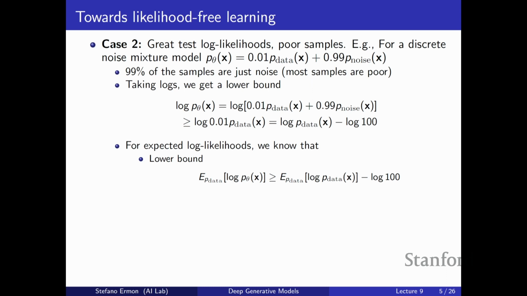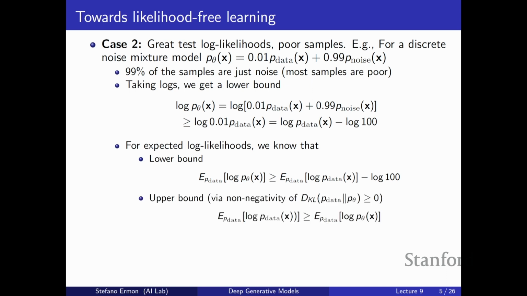In the sense that it performs as well as what you would get if you were to use the true data distribution as a model, shifted by some constant. And we know, because KL divergence is non-negative, that this is the best you can do. The average log likelihood for any model cannot possibly be better than the log likelihood that you would get if you were to use the true data distribution to evaluate likelihoods of samples produced by the data distribution.